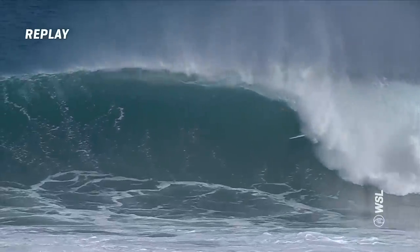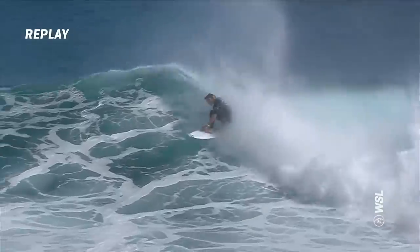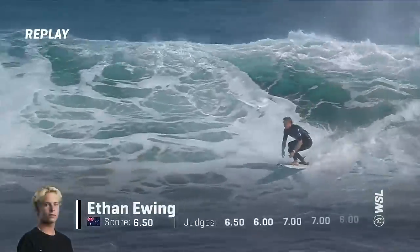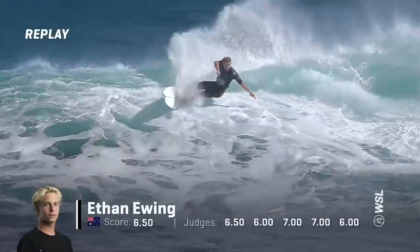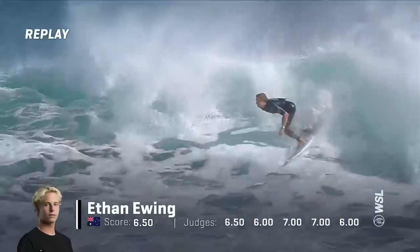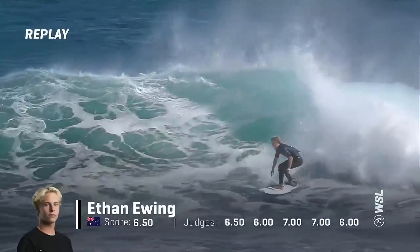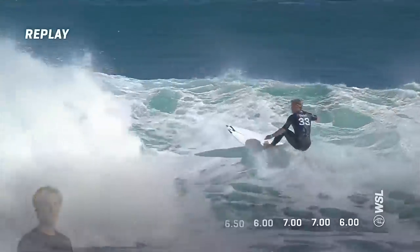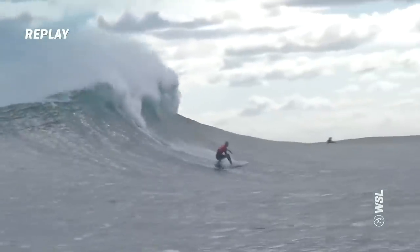Look at this second part of the loop — it just gets him nice and deep. He comes out pretty clean. And then he was hoping for a big section to go right into. Still, just for the barrel, he'll get a 6.5. That frothy section there, he still cuts through it like butter. It didn't hinder his surfing performance; it's just that it gobbled him alive here. He comes around — this one foam ball meets the other foam ball.